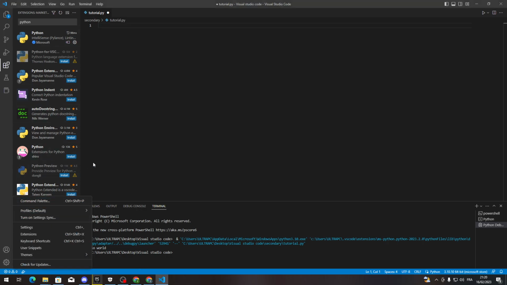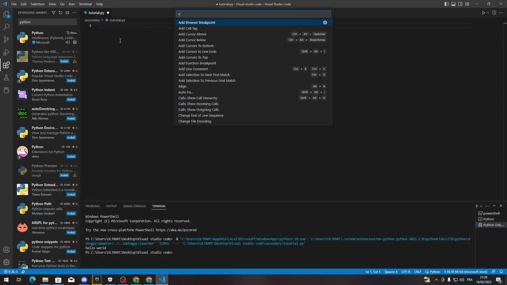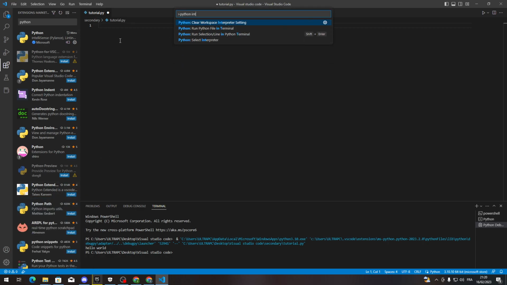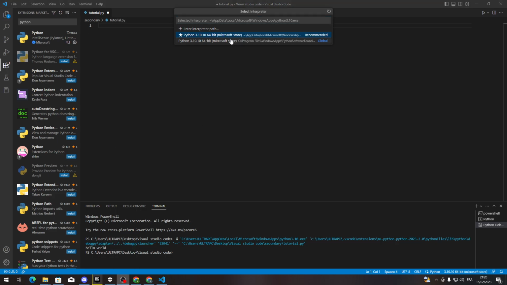Click here, command palette, and now Python interpreter setting. So here we go, select interpreter, and here we'll find every single option of interpreter that you have in your PC, so you can choose whatever one you want to use from these. Of course, you can enter like an interpreter path of your own, or you can edit it or remove or change. So for me, I have only one, that's why there is only like one in here. But for you guys, if you have any other one, they will be showing up in here as well.